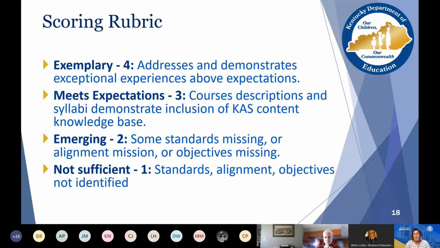2 might be it's emerging. Maybe in the program you see where there's maybe one class that addresses the KAS and it doesn't address very many of the standards. Or maybe that particular class didn't address some strategies to expose the candidates to how to use the standards and things like that. So this is, again, a scoring rubric of 4-3-2-1 so that you can not only score it, but provide us some examples through your comments on, well, what did they include or what did they not include? And many times that's excellent feedback to the programs so they know what they might need to use for continuous improvement.